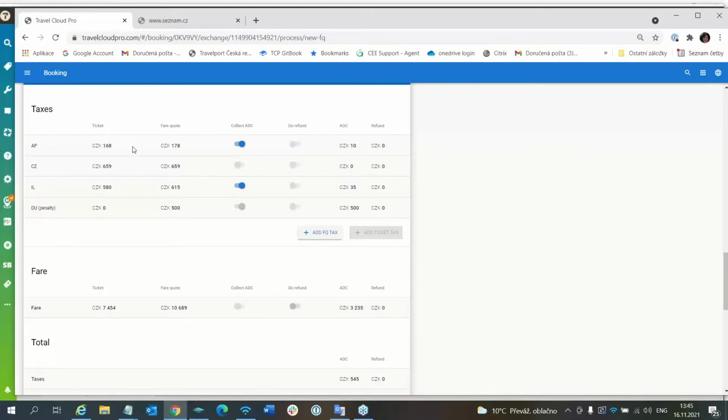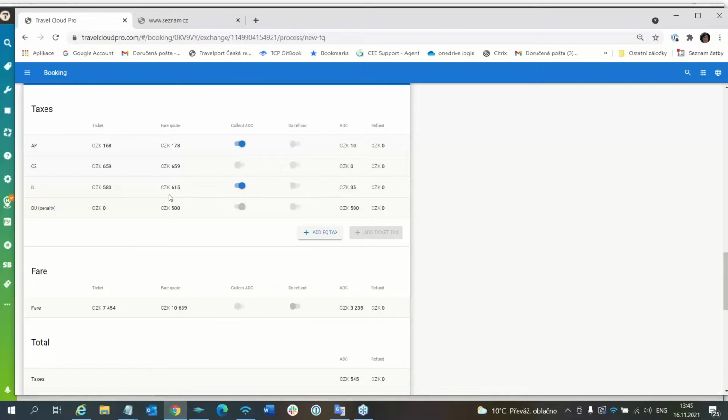Here, this is the most important part of the whole exchange, because it is such comparison table, and you can see originally paid taxes, new taxes calculated with today's date, and fare. So you can see in fare there is additional collection 3,235, and the new tax, this AP tax is higher, so 10 CZK will be collected.